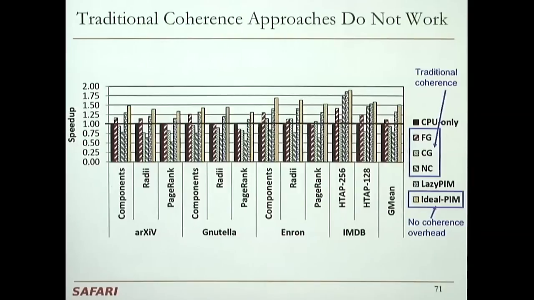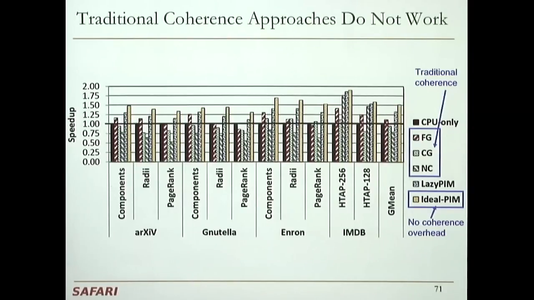These are the benefits that you get with traditional coherence mechanisms. So fine-grained coherence is like MESI coherence, which we will discuss later. You basically get very little benefit in terms of performance. If you do other types of coherence mechanisms, you actually lose performance by shipping code to the memory side. So if you have this collaboration between processor and memory, maybe it's better not to ship code to the memory side if you're not going to provide good coherence mechanisms.